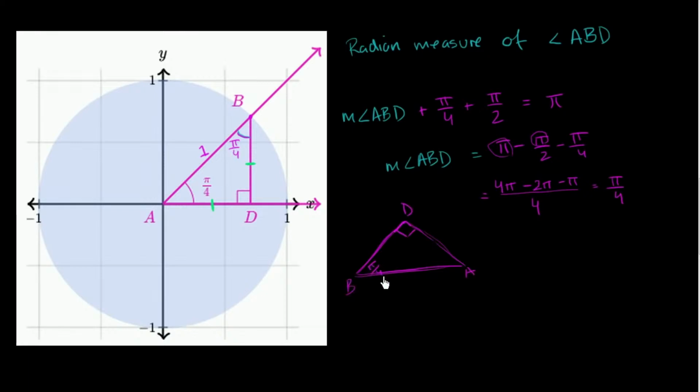Now this is pi over 4 radians, and this is also pi over 4 radians. When your two base angles are the same, you know you're dealing with an isosceles triangle. But because they're not all the same, you know it's not equilateral. If all the angles are the same, it's equilateral. This is an isosceles non-equilateral triangle. So if your base angles are the same, then you also know that the corresponding sides are the same. These two sides are the same. This is an isosceles triangle.